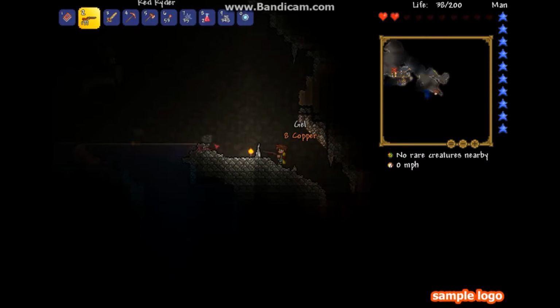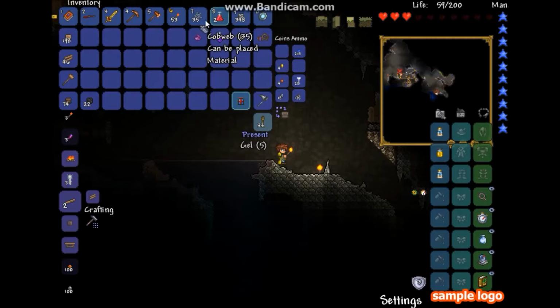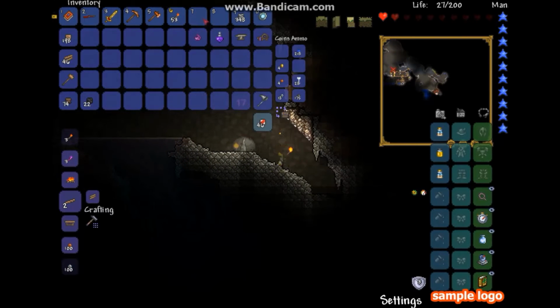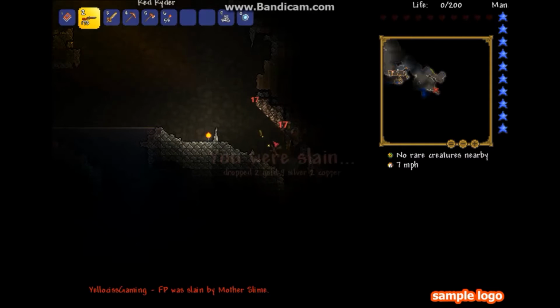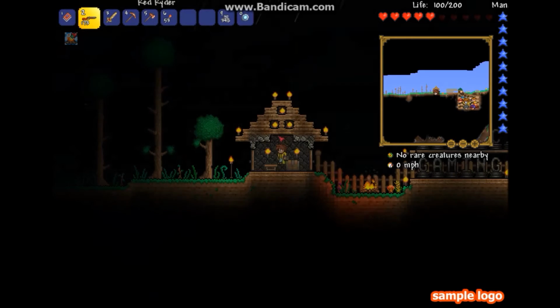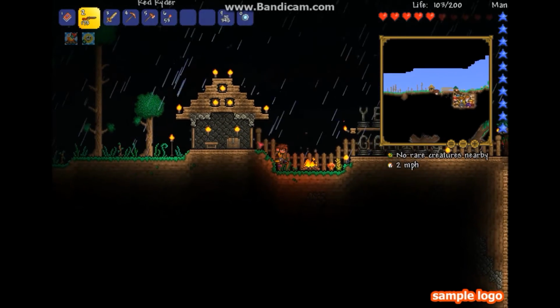These things aren't supposed to be strong. Oh, present, yes. Let's see what we got in the mystery box of presents. Are you kidding me? I have, like, tons of these. What just happened? Oh my gosh. Come on. At least I got a magic mirror.